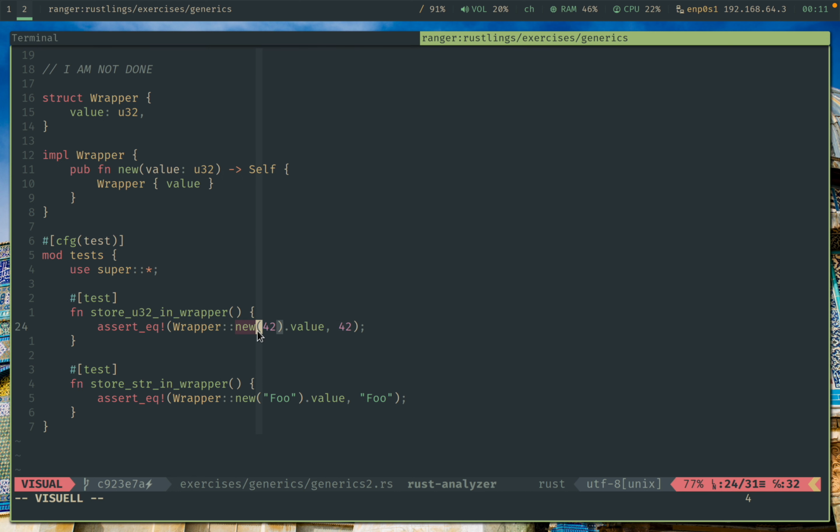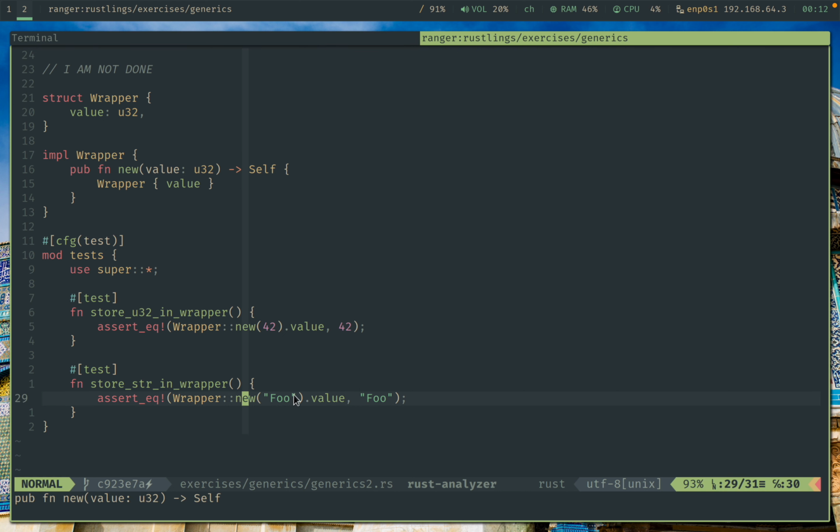We call the new method with an integer, and the value of it should be equal to 42.